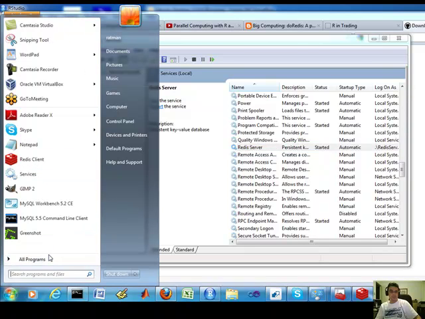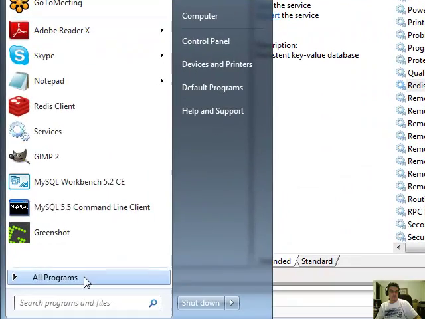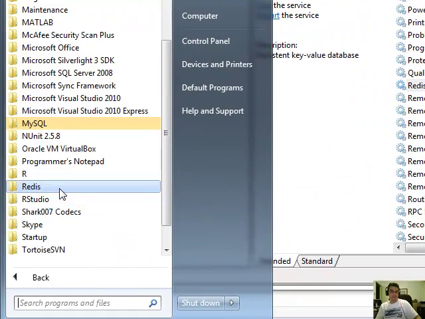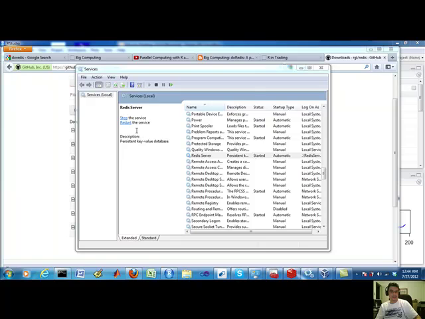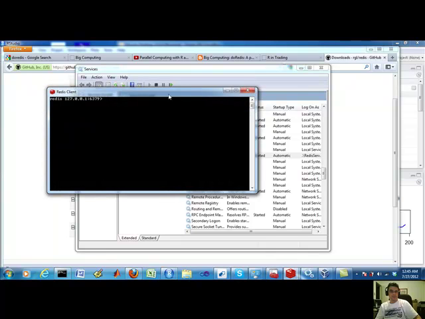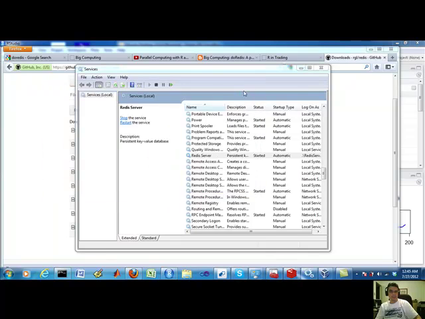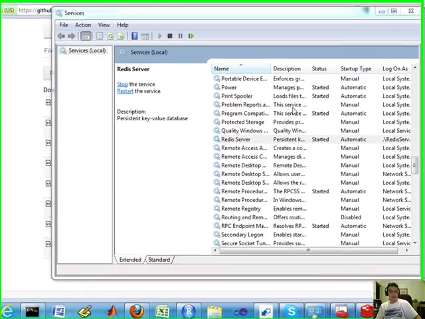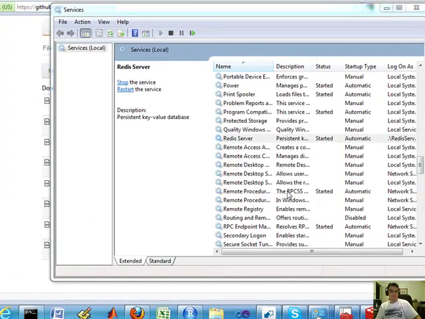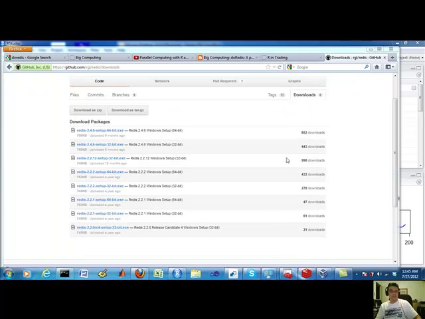Let me show you what we're talking about on the Redis side of things. So if I come under the Redis client, this is all part of that same download. You can get access to the Redis shell. I don't know Redis. Doesn't matter. So, this is where it's going to get really cool.